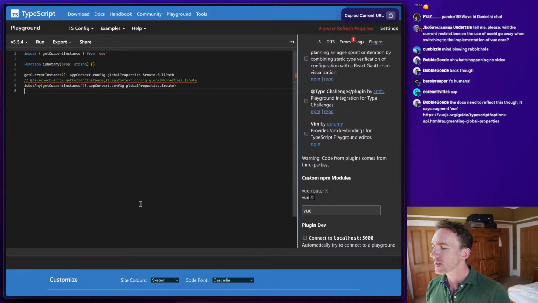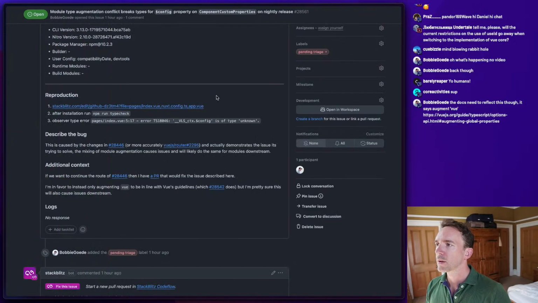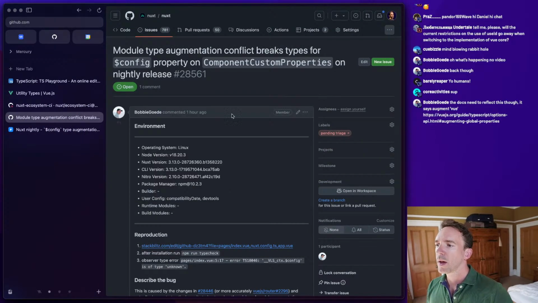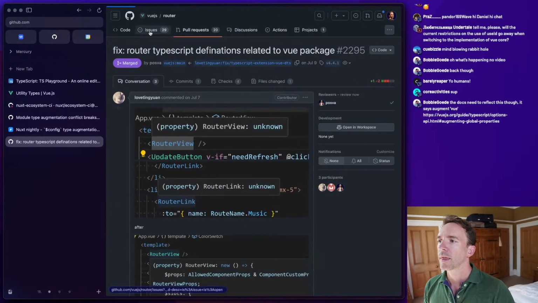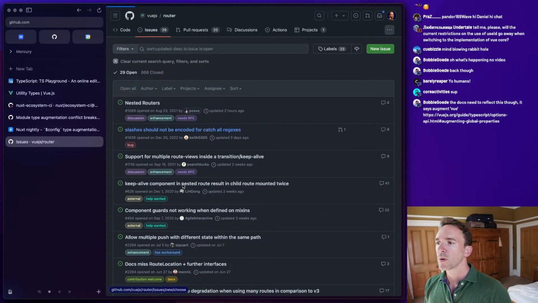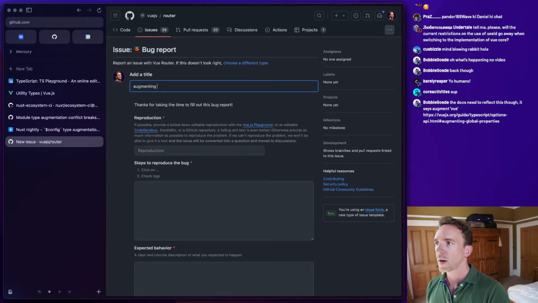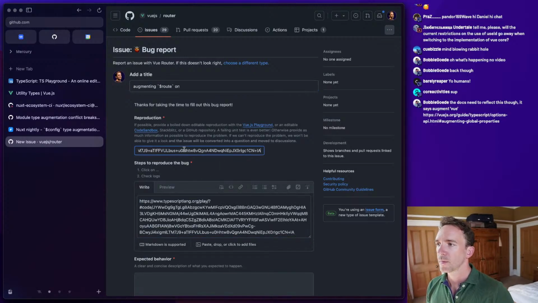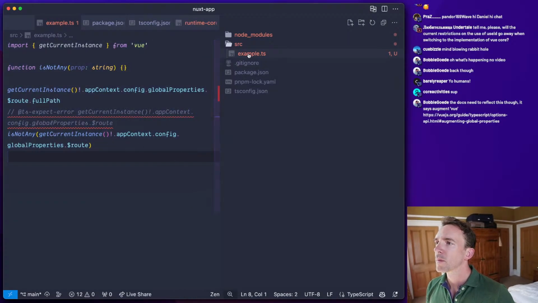Great. Okay, this is excellent because I think this is actually a useful contribution to the ecosystem. So we're going to open Vue Router, and I think so. What is it?